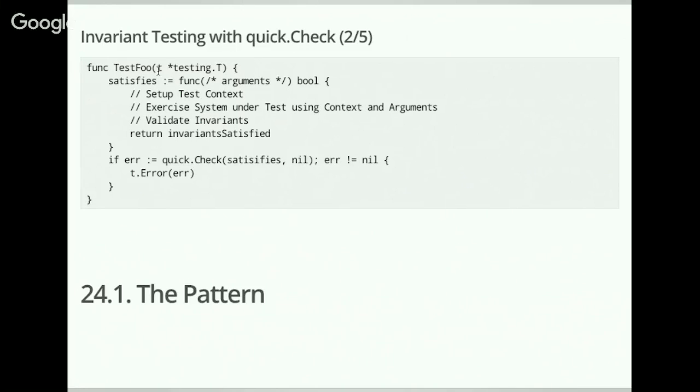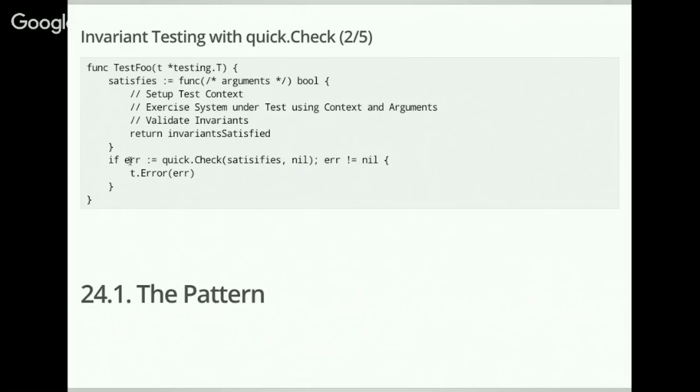Now, for the parts that are specific to quick check, you would normally define a function within this, or it could be external, it doesn't really matter, that orchestrates getting everything in order for the test, actually exercising the system under test, like actually executing the thing that produces the side effects, and then you validate the invariants or assumptions. Now, this needn't be strictly how every actual test function looks. You could technically set up your context, do one operation, check invariants, do another operation, check invariants, until the cows come home. It's pretty flexible, but this is just one quick pattern.